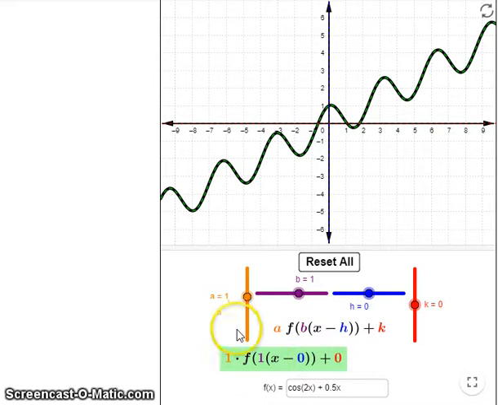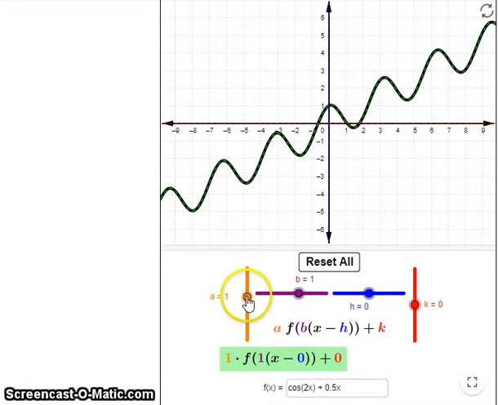So a is a number that's multiplying the y value. K is a number that's adding to the y value. In this case, k is 0, so that doesn't change the y value when I add. And a is equal to 1, which does not change the y value when I multiply. So right now with a equals 1, k equals 0, this is just f of x. And so you can see on here the black curve is going to be my original f of x, and the green dotted curve will be my transformed function. And right now you can see that they're the same.